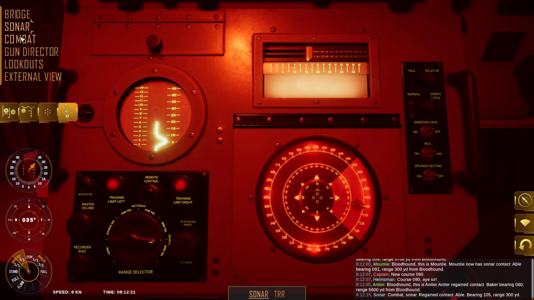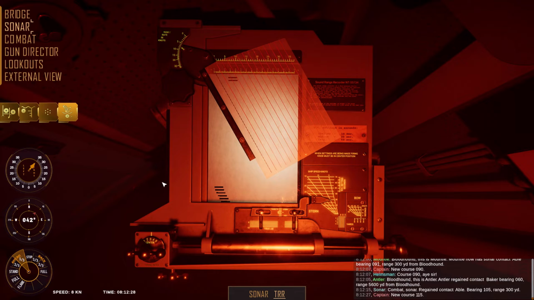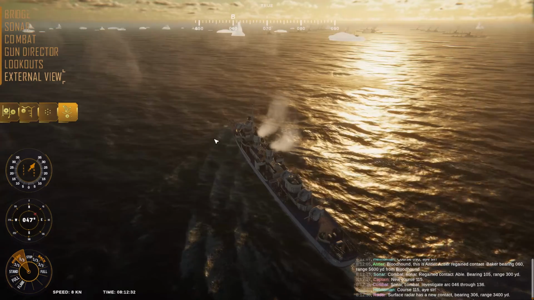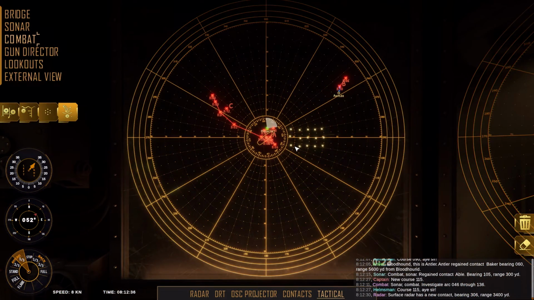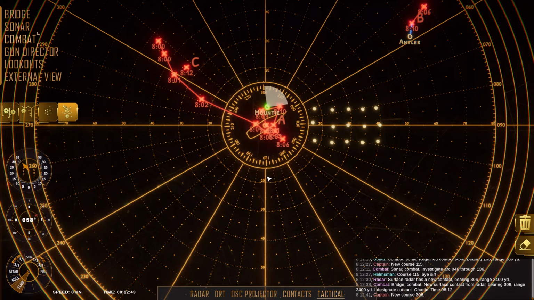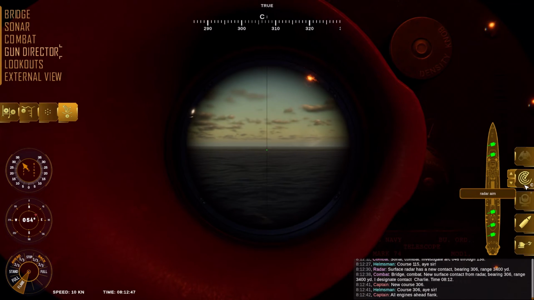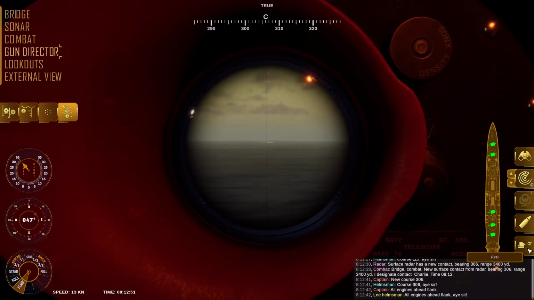Combat sonar. Regain contact. Able. Bearing 105. Range 300 yards. Investigate. Surface radar has a new contact. Oh, another one. Bearing 306. Range 3,400 yards. All right, we have to go take care of that guy, because that's another one. I designate contact Charlie. There they are. Time 8:12.